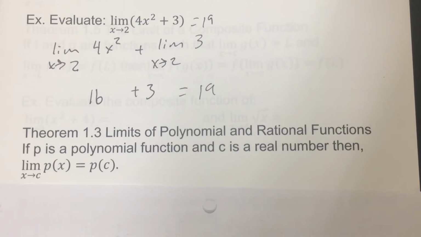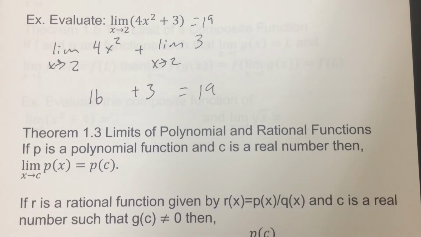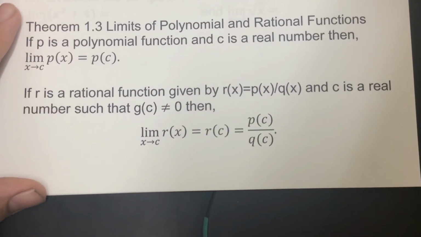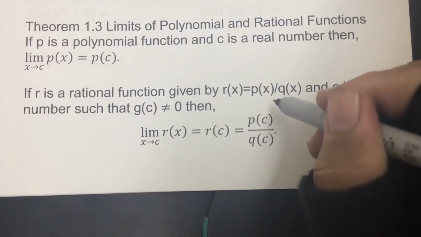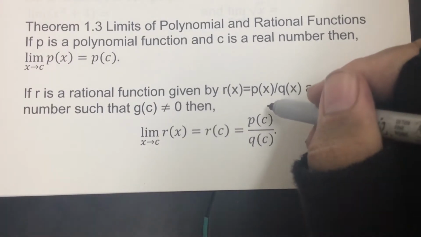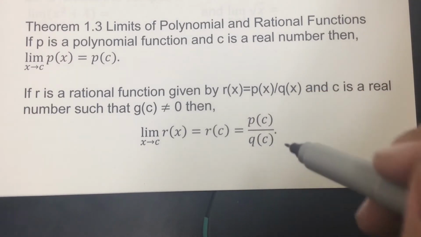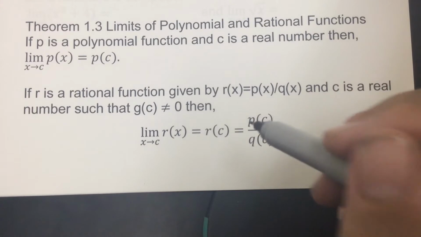So, limits of polynomial functions and rational functions. If we have a polynomial, so a multi-termed function, if you think of it that way, you just put in for every x whatever x is approaching. Same thing when we have a rational. If we have a fraction, put it in for the top, whatever that polynomial is, and put it in for the bottom, whatever that polynomial is, for every x, and what you get out is going to be our solution.